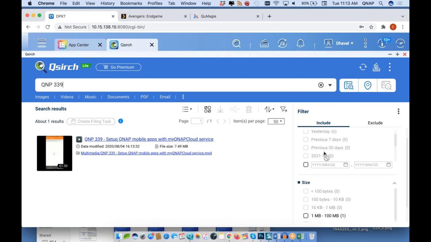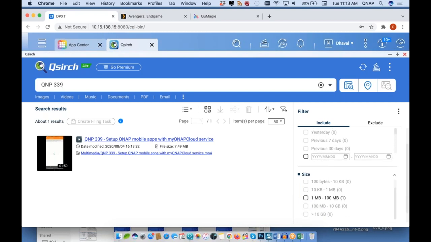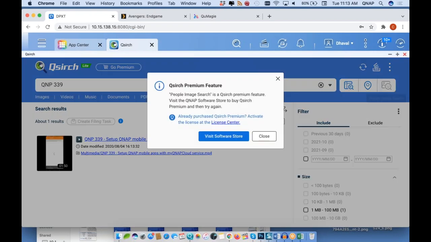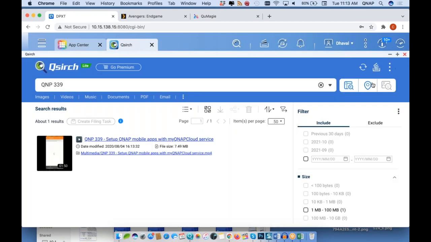And you can also filter your searches as well by size, by time, various things of that nature. And there is a premium version of this, which you would just purchase in the store, that allows you to integrate with the facial recognition. So then you could search for Cody or something like that within here, and it's not just going to show documents that might say Cody in it or what have you, but it also integrates with the pictures and integrates with both facial recognition and object recognition.